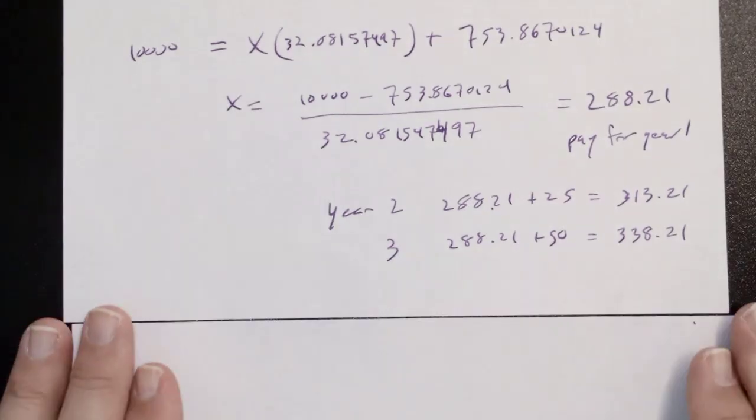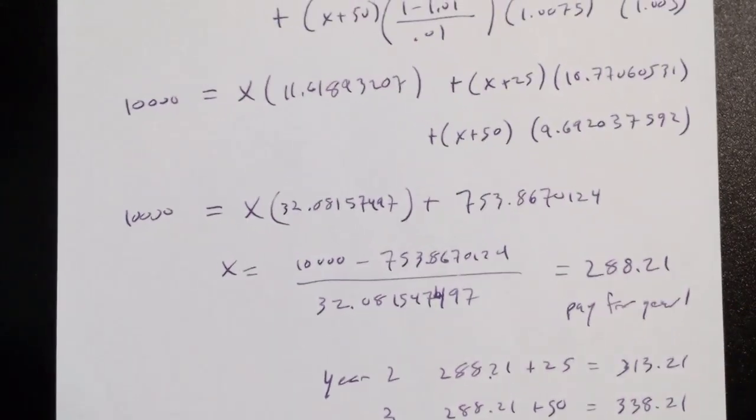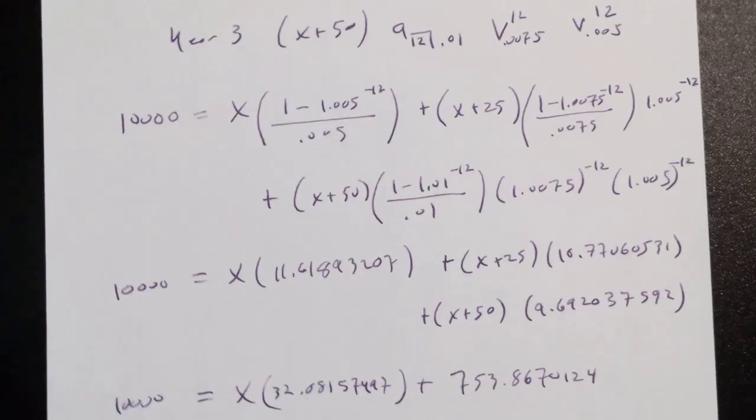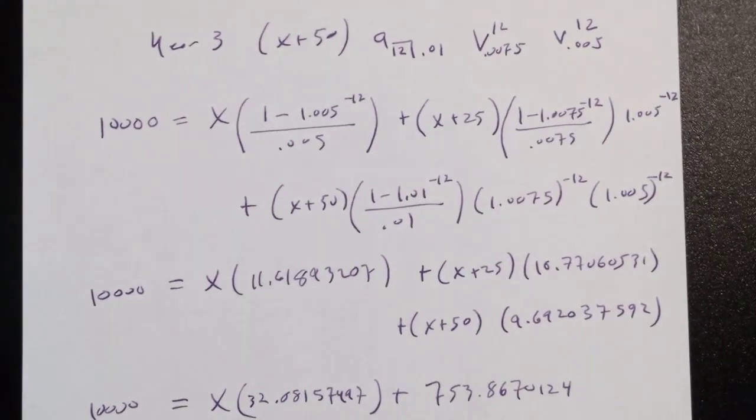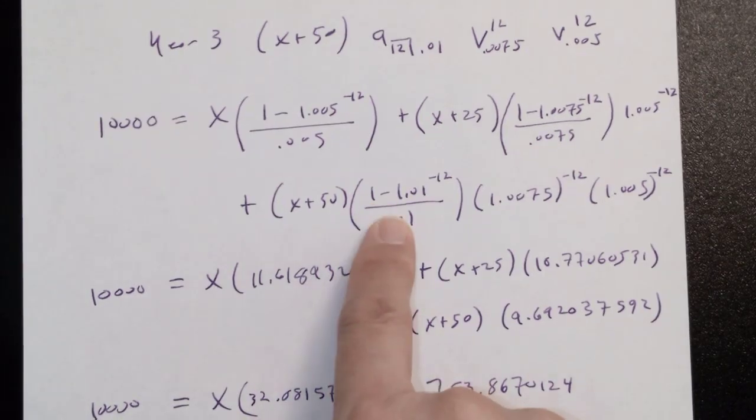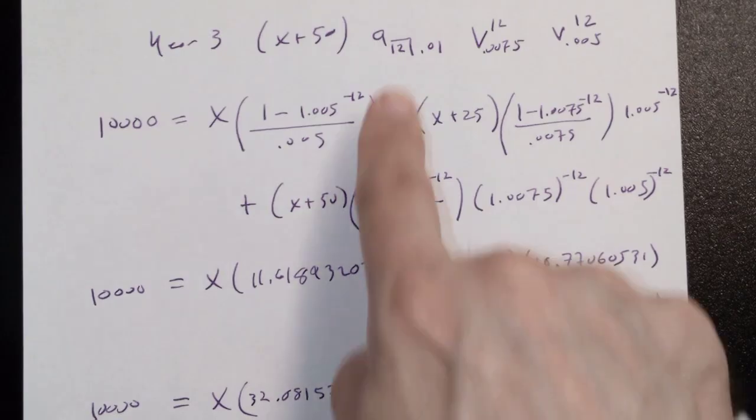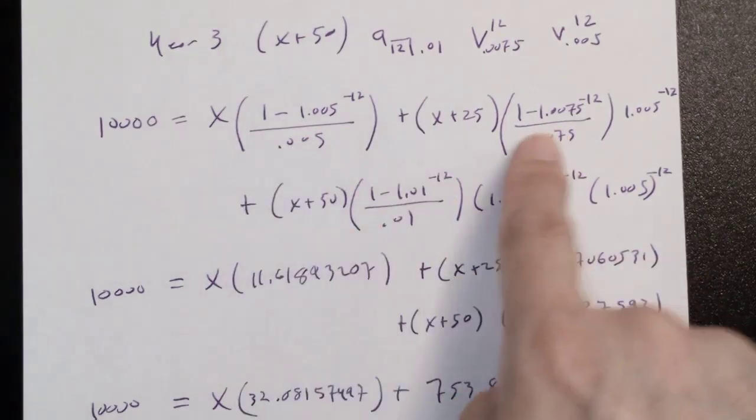Go up over. Yeah, how? The 1 minus that 1.0 minus the -12 over 0.01. Yes. Is that just what we solved for V's? Well, this is actually the A. These are the A's.